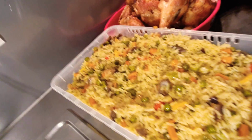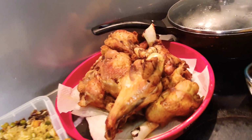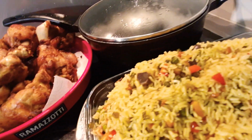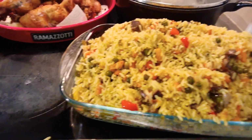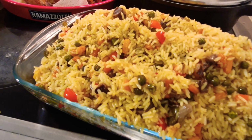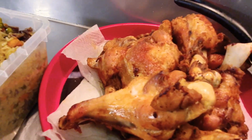As you can see, I'm done. You can see the art coming on the rice. This is our turkey. And this is the fried rice. Guys, did you see how yummy it looks? You see how beautiful it looks? You see? Guys, did you see that?